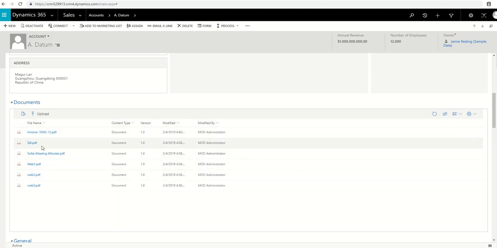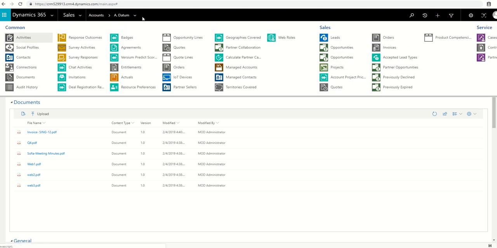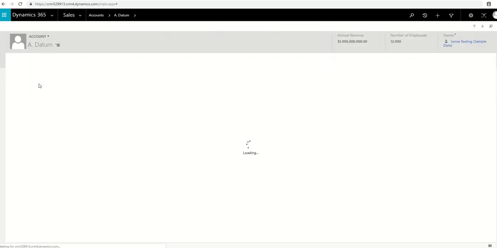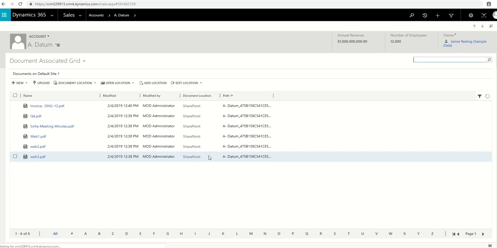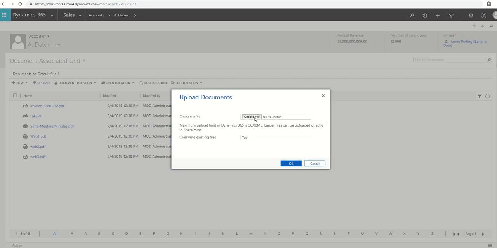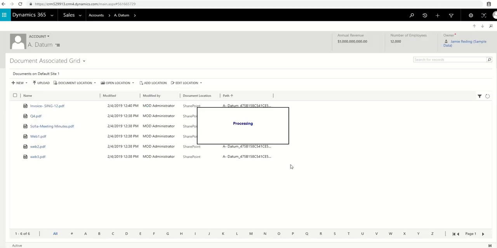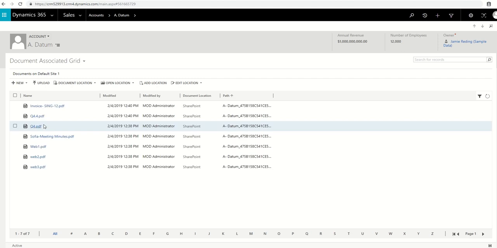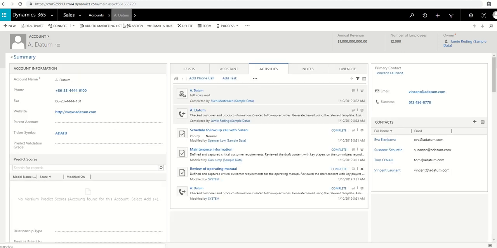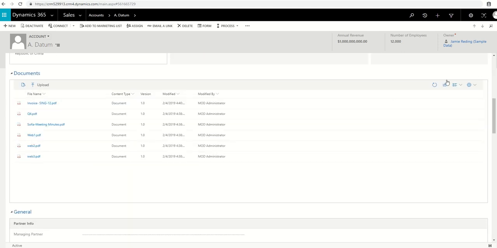So as you can see, I just upload one file and the file is listed here. And this control is added through a web resource in an account entity form. If I navigate to the default documents, you will see that the file that I just uploaded will appear here. Also, from here, if we continue to work, for example, selecting something like this file, which was q4.4, and now we go back to my control and refresh the documents, we will see it.